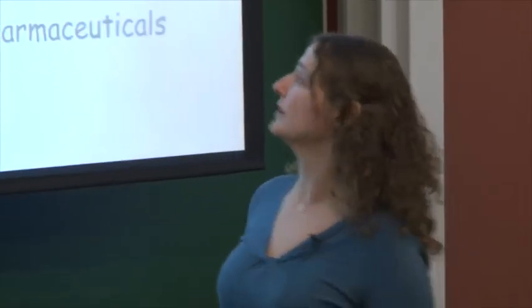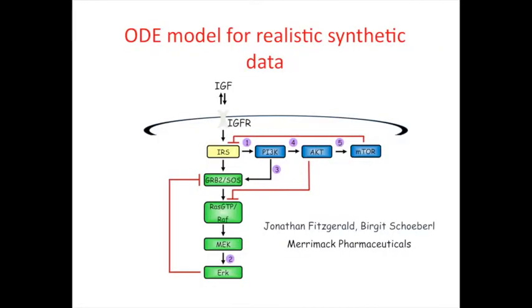And so we went to some friends of ours at Merrimack Pharmaceuticals. Merrimack Pharmaceuticals makes these ODE models, these dynamical systems models. And they make them, and they validate them, because they literally make their drugs by using the predictions. And if you know something about the drug pipeline, you know that it's absurdly expensive. And so they have drugs in clinical trials based on these dynamical systems models. So these are as validated a model as you're going to find. And also they're friends of ours, so we could call them at midnight and say, help me, I don't understand something about the model.